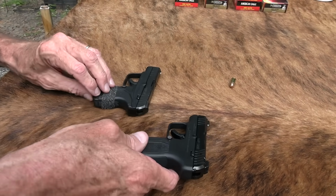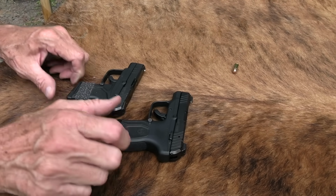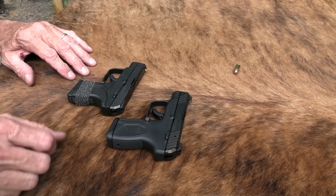Then it's a little more deluxe on top of that. The sights are better, and we'll take a look at those.